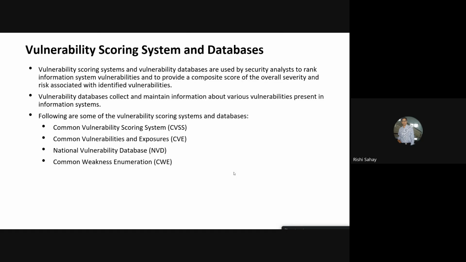So these are some common vulnerability scoring systems. You can Google them: Common Vulnerability Scoring System, CVSS, CVE, National Vulnerability Database, Common Weakness. These are the different vulnerability scoring systems and databases which are very well known.